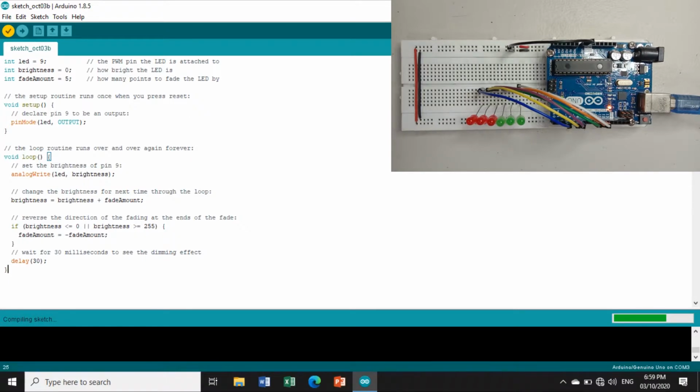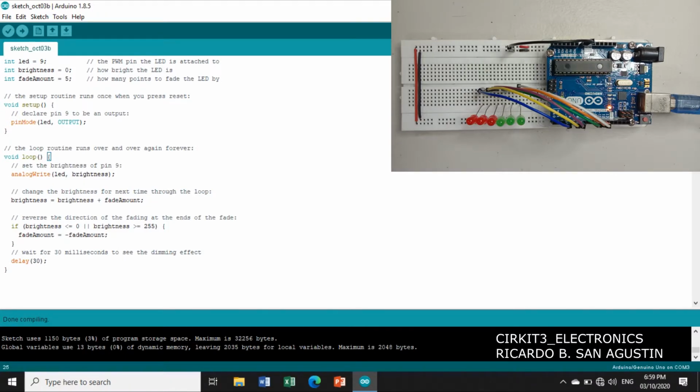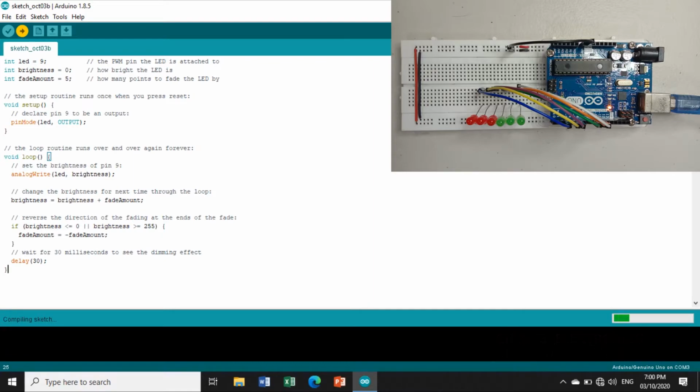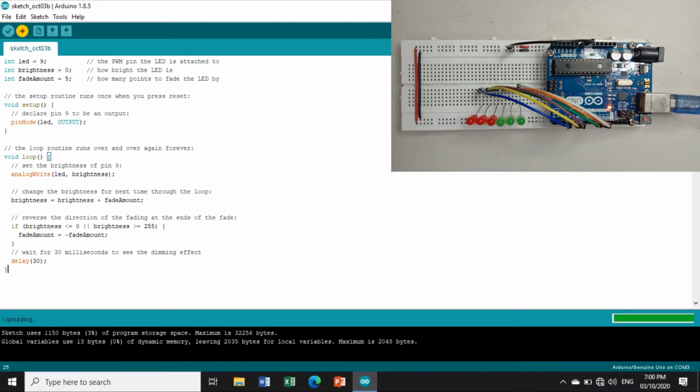Then, let's verify if there is an error in copying the instruction. Okay, then let's upload the program in Arduino Uno module.